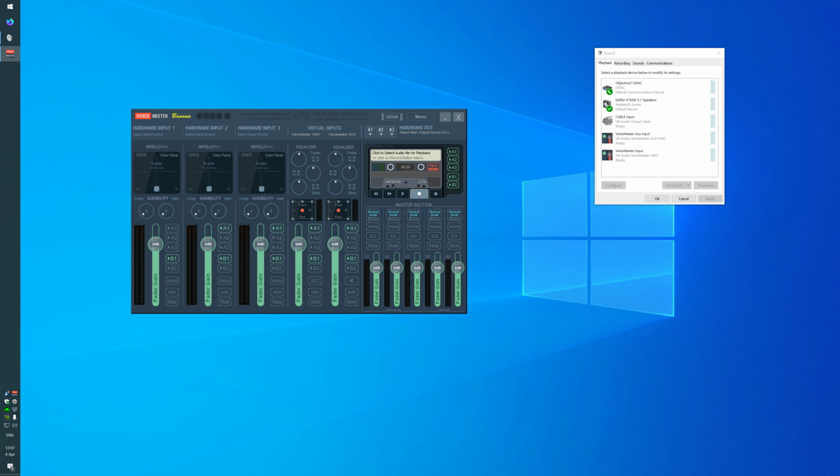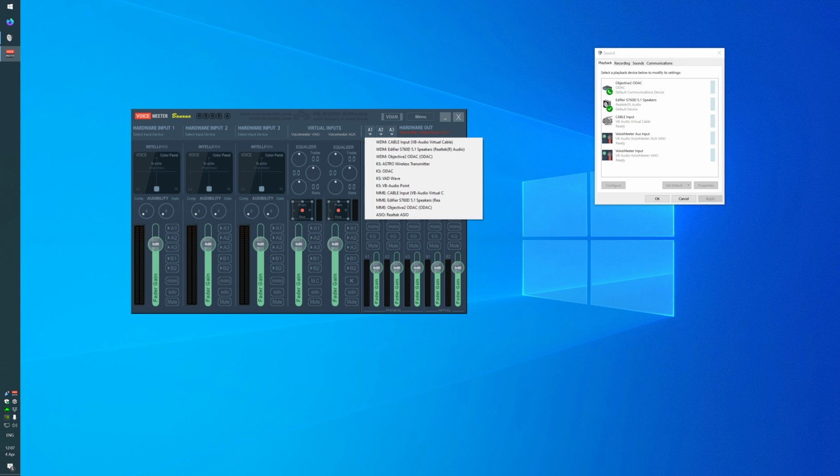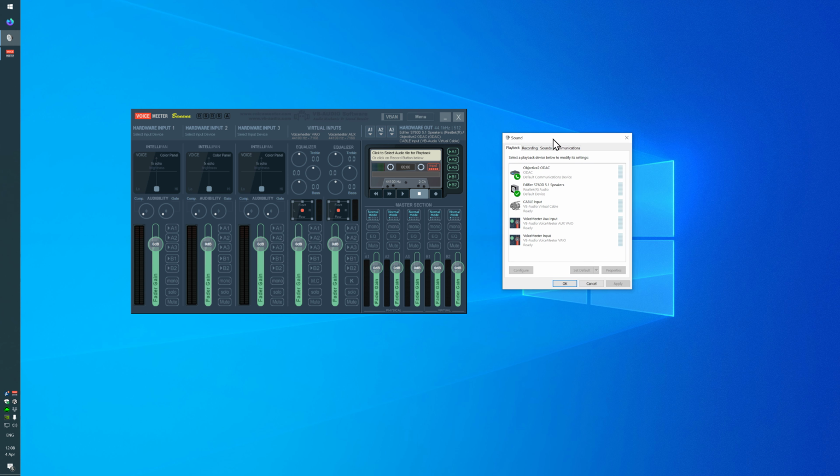So first, zero out all these inputs and outputs, and then go up here to your A1 through A3 hardware outs. You're going to choose A1 as your speakers, A2 as your headphones, and A3 as your cable. Now, over here in your sound manager, you will choose Voicemeeter input as your default device, which corresponds to your speakers, which corresponds to A1.